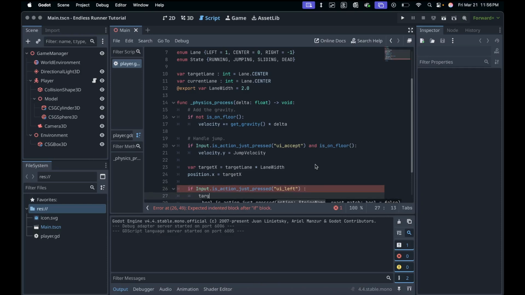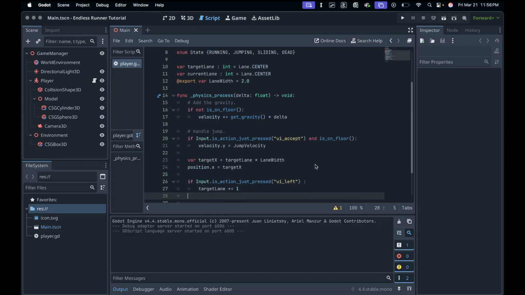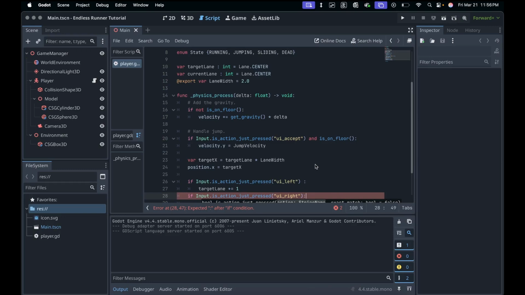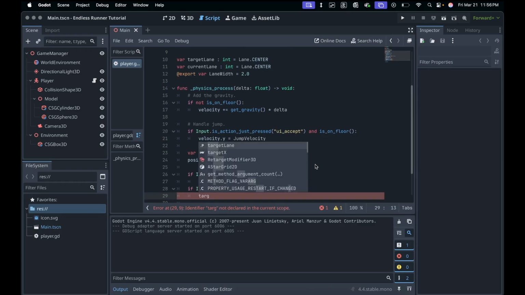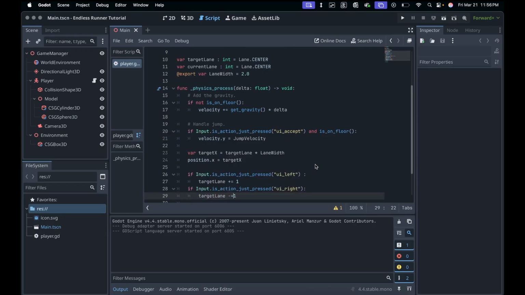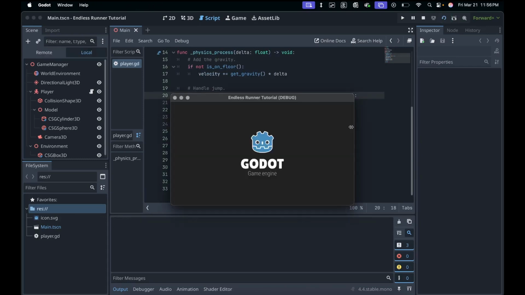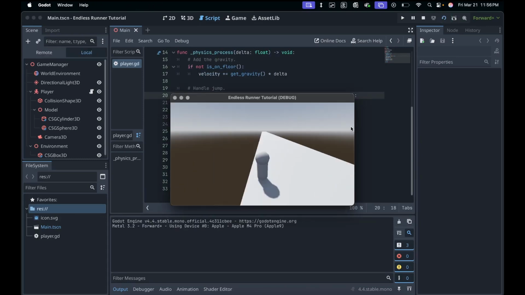And then we'll say target_lane plus equals 1, if Input.is_action_just_pressed ui_right, then target_lane minus equals 1. Just like that. And now, if we come in here and hit play, you'll see I can make my character go left and right.